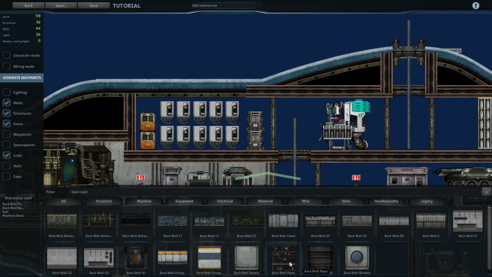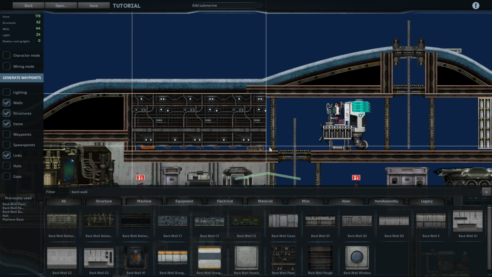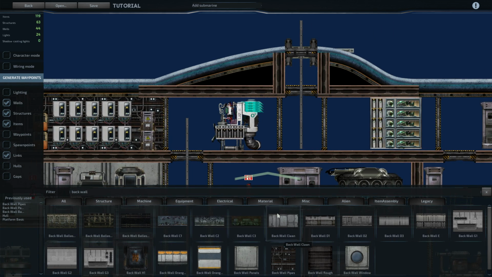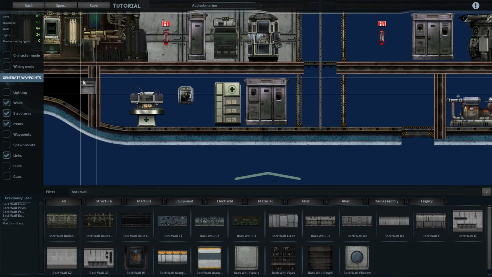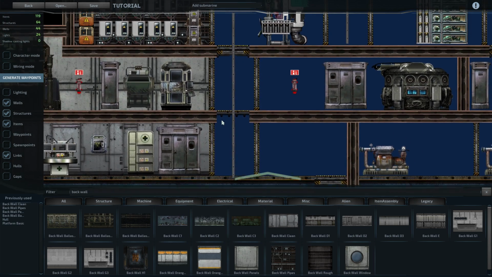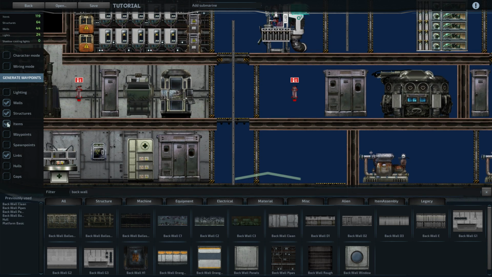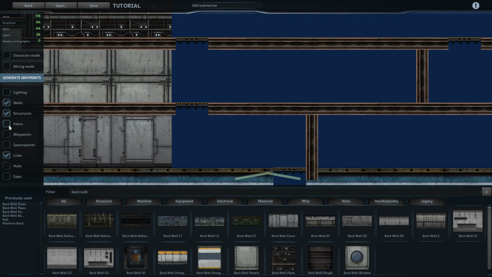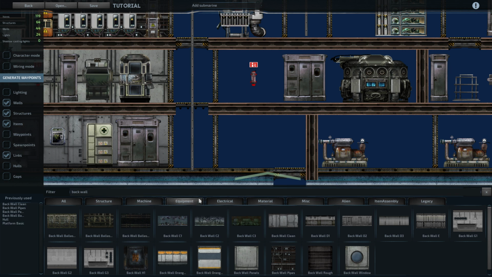In electrical, just grab pipes. There's no set way to do this. It's just whatever you think looks best. The one thing you do have to make sure of is that if you hide the items, wherever there's hatches or doors, you want to make sure you don't have any negative space between the backgrounds, because that'll be noticeable whenever people are changing levels.